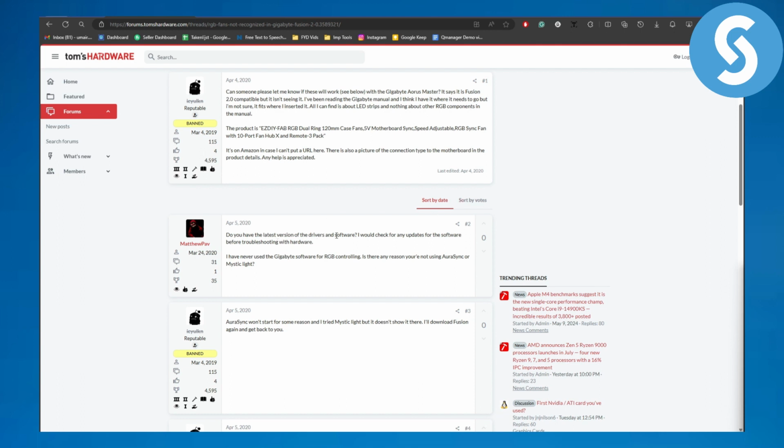Okay, so basically we have a fix in here. Make sure that you have the latest version of the drivers and the software, and it is recommended to check for any updates for the software before troubleshooting the hardware. Before we dive into the hardware and wire stuff and mess it around, make sure to try fixing it with your software inside your computer. That might help, because if you were having the synchronization before, then apparently it is due to an update or an outdated driver. So yeah, I hope this helps.